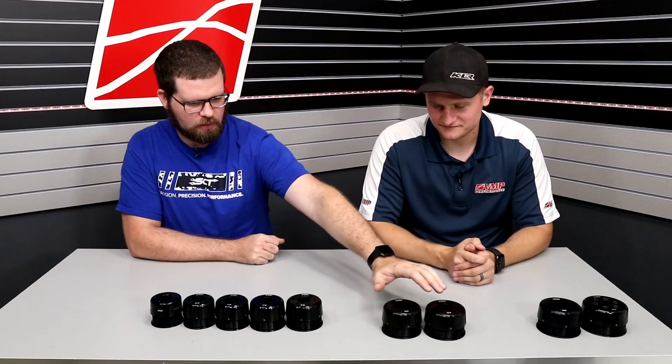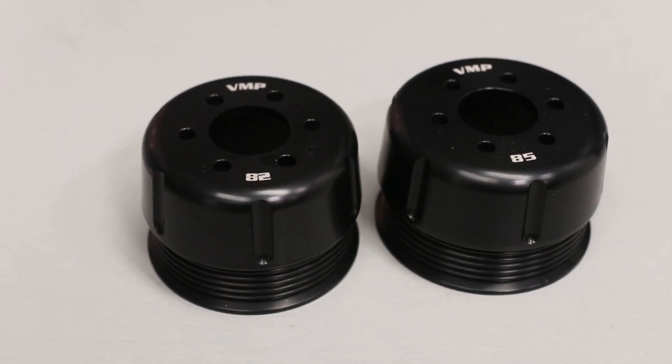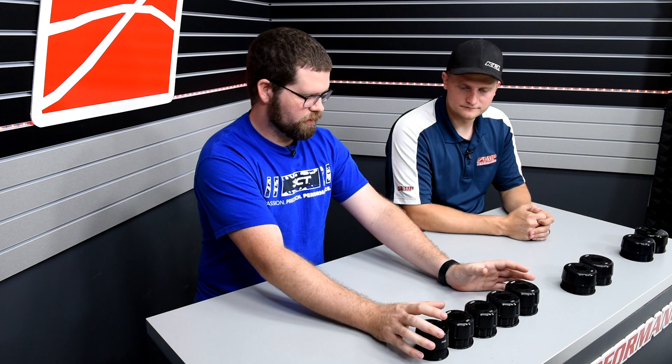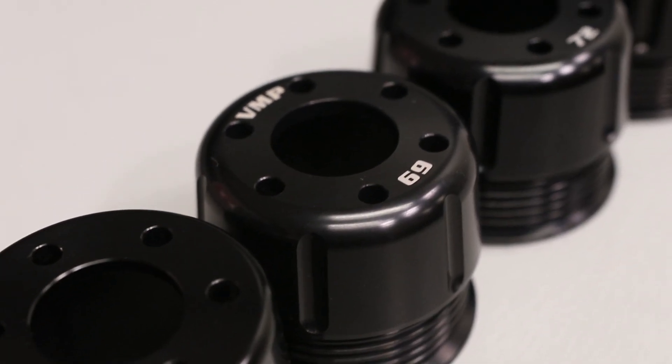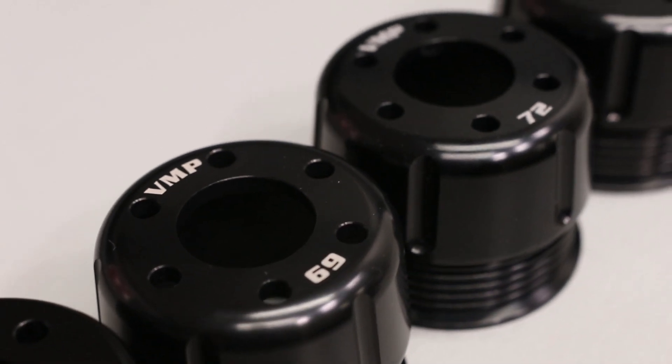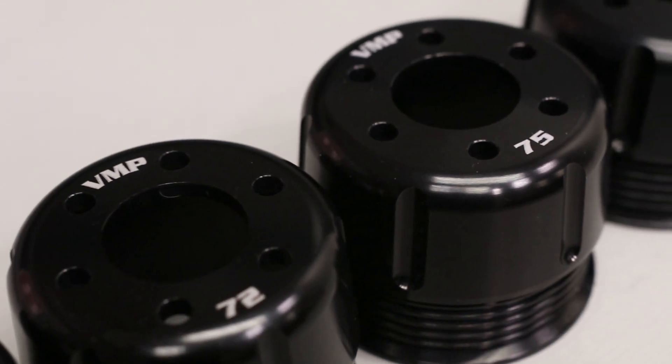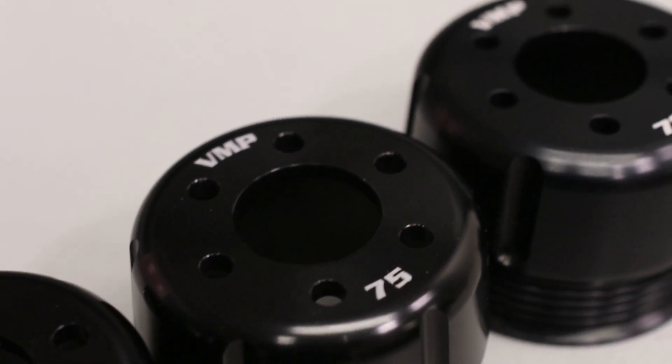You can run these at sea level with a little bit of boost cooler mix in the tank with 93, or an aggressive boost cooler mixture with 91 octane, but these are very different from these smaller pulleys. This is a lot of boost — you kind of start stepping off the cliff when you hit the 70. It's not to say you absolutely can't run 93 and boost cooler on stuff like this, it's just outside of VMP's comfort zone. I don't know that I've seen someone run a 79 on a 2650 with 93 and boost cooler — it's not something I recommend.